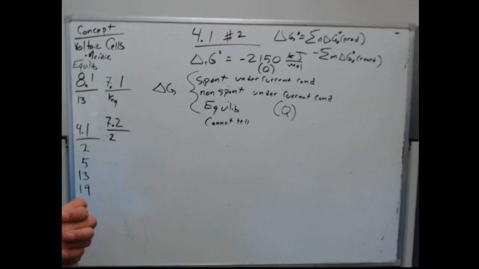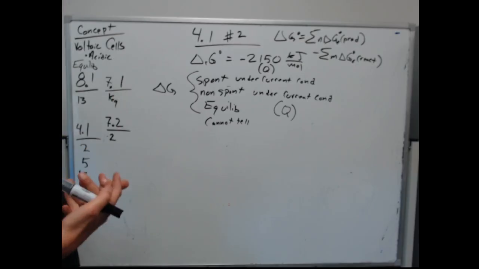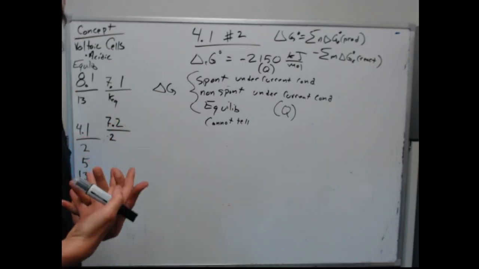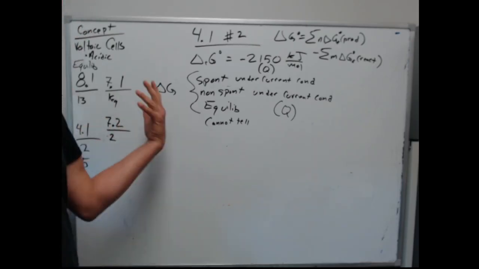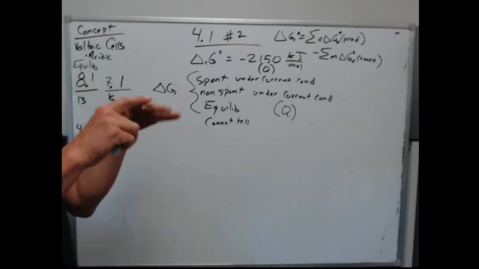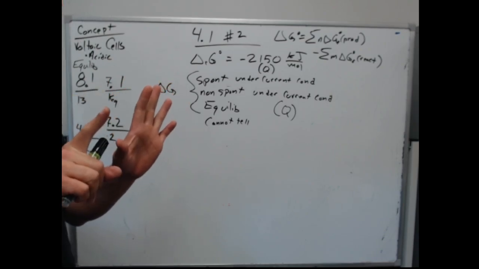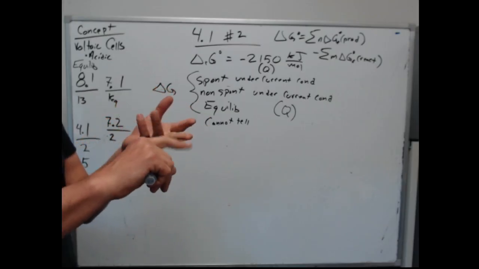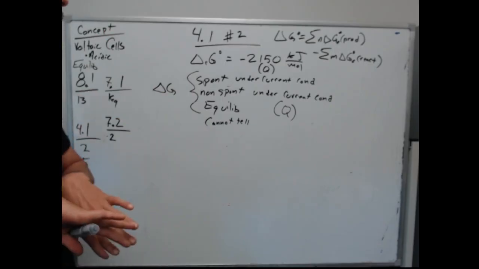Right, and so a lot of these nuanced questions are really looking at what's the definition of spontaneous, what's the definition of non-spontaneous, what's the definition of product favored, what's the definition of reactant favored, what's the definition of towards products, what's the definition of towards reactants. Because those six things refer to six different concepts. But in our heads, we're like, oh, spontaneous is towards products, product favored. We tend to clump those together, but they are not the same things.